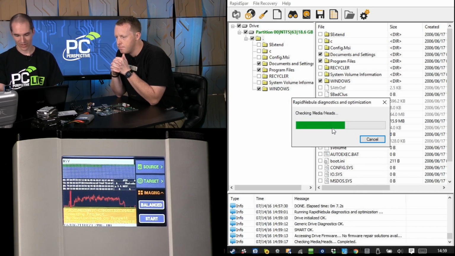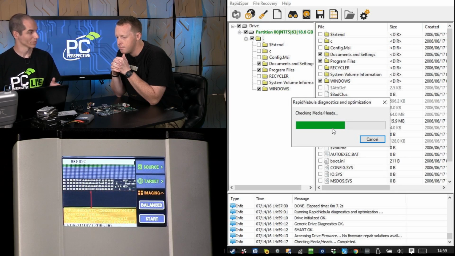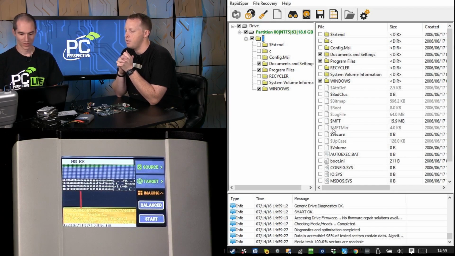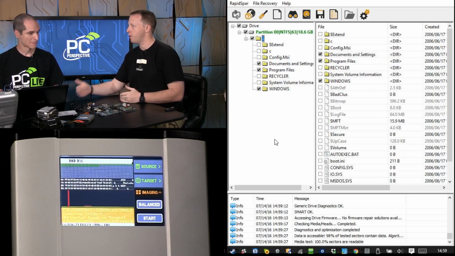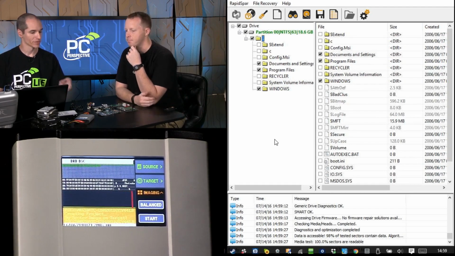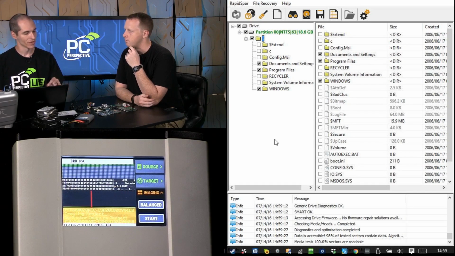It actually figured out that there are no firmware repair options available for this specific drive. Like, this unit can actually do firmware repair. I see. So it's looking back for a history of other cases with this drive that may help, like we know there's a specific trick with this drive and how to get access to data, or if there are specific read commands it can use on the drive that enable it to skip past bad sectors faster, things like that.